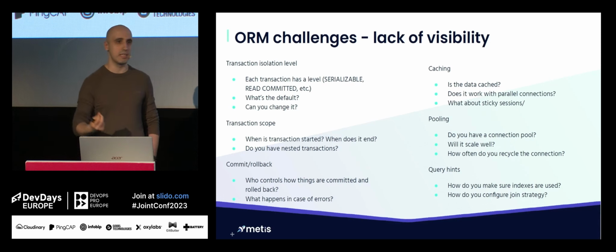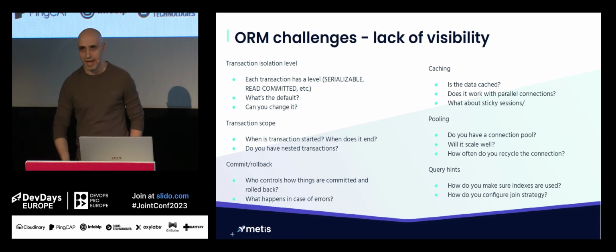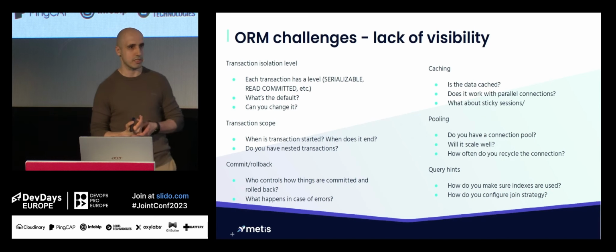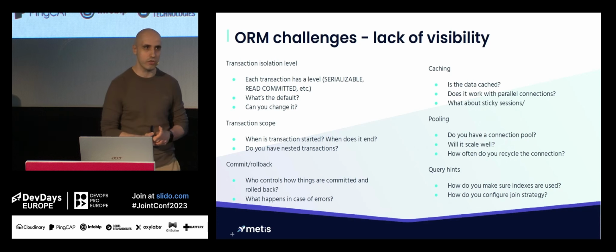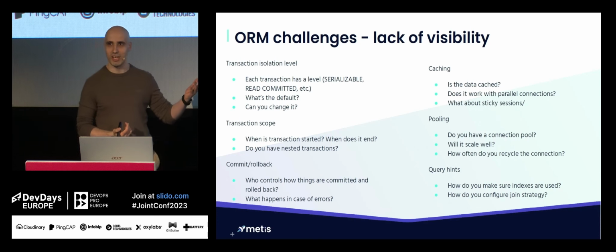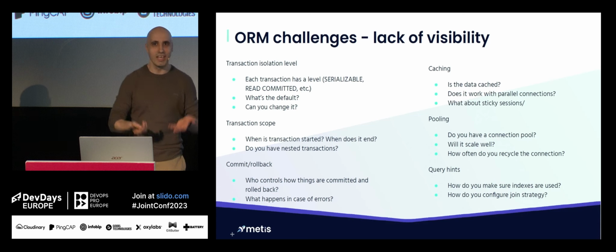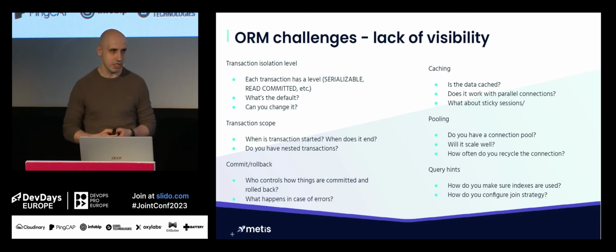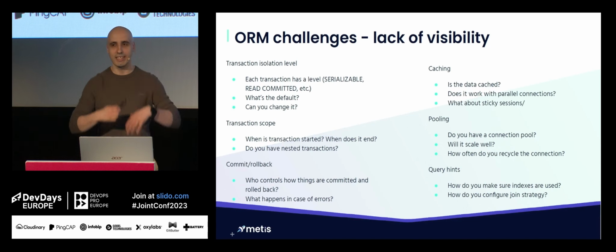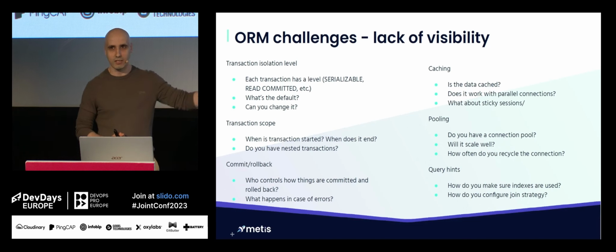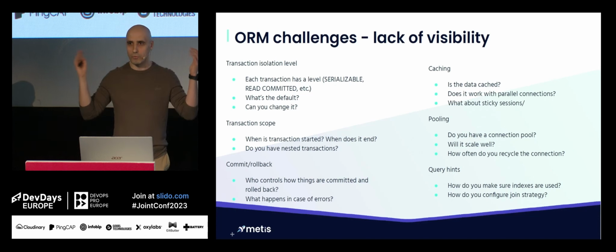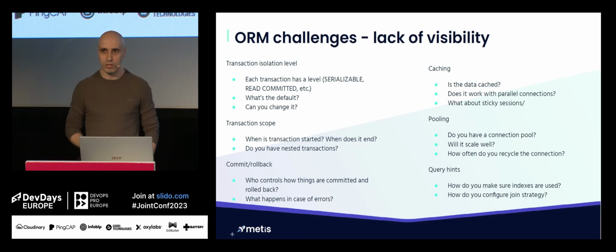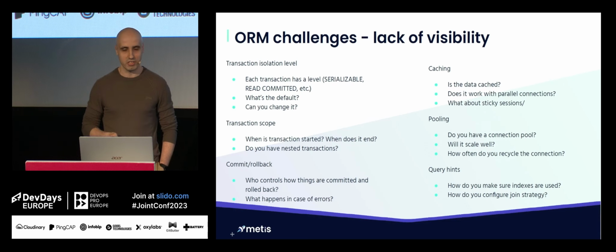Another thing is who begins the transaction, who commits it, who rolls it back when something goes wrong. And you have nested transactions. Do you cache data between transactions? What happens if you have 100 nodes in your application cluster and you have cache? Is this cache synchronized? Is it not? How do you figure that out? ORMs, they hide tons of these configuration keys somewhere around the application. They scatter that, like some is in annotations, some of that is in some global default ORM configuration, some of that is somewhere else with like query hints and whatnot. Generally, this just increases the mess.